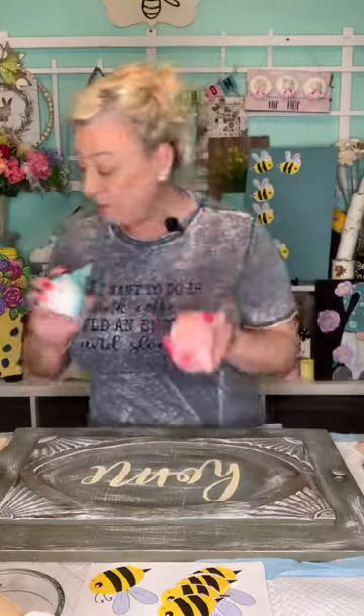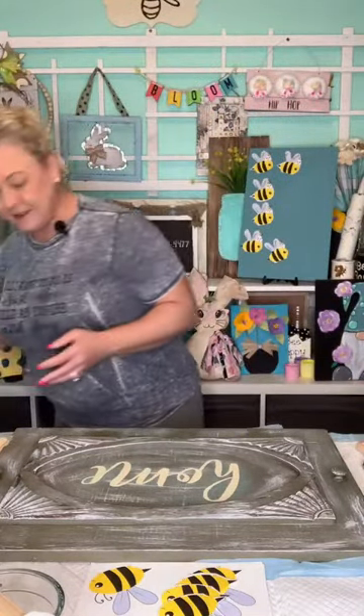Just so you guys don't forget, we have two giveaways — happy mail — whatever you want to call it. If you spread the honey, which is our word for S-H-A-R-E, comment hashtag 'spread the honey' tomorrow and I will pick two winners to get these two cuties. We'll do this the entire week — I have 20 of these to give away. You do have to share. We check that, and whoever is randomly picked will get these little cuties sent to them.